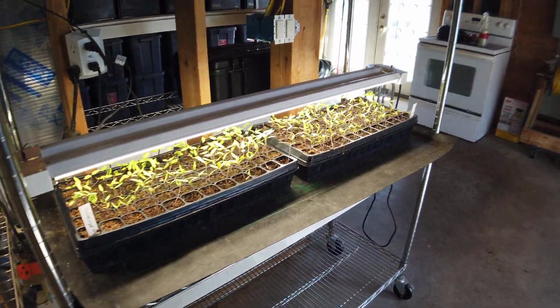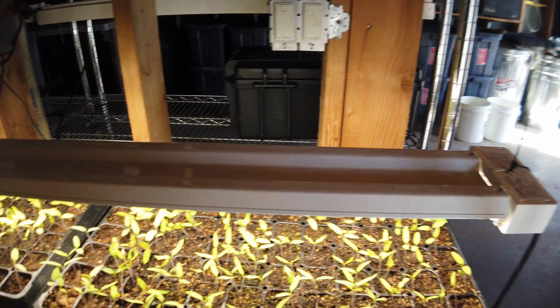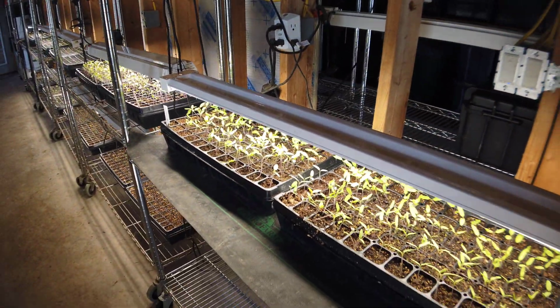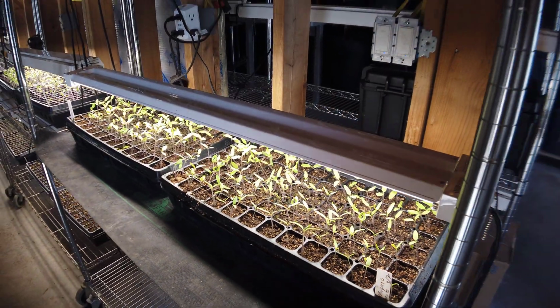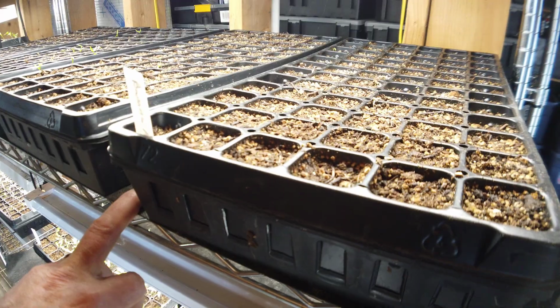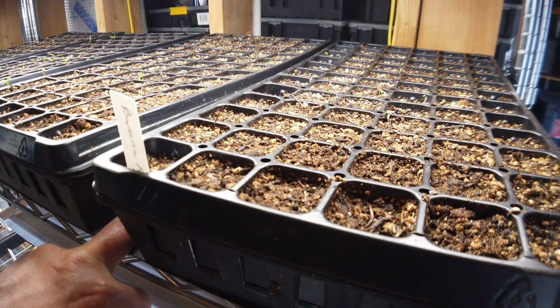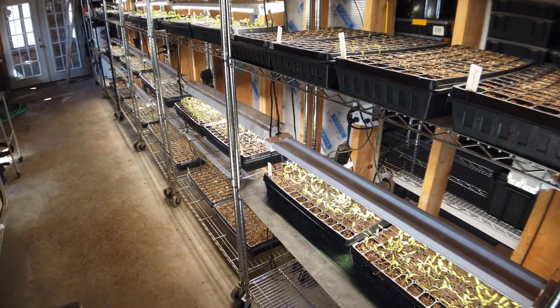The tomatoes, we'll pot those up. The peppers, we'll pot those up as well. And so we have just 2 heat mats, one for the San Marzano tomatoes that we started here, and the same thing for the banana peppers right here. We have a heat mat here. They don't seem to be throwing out that much heat, but so that's what we got.